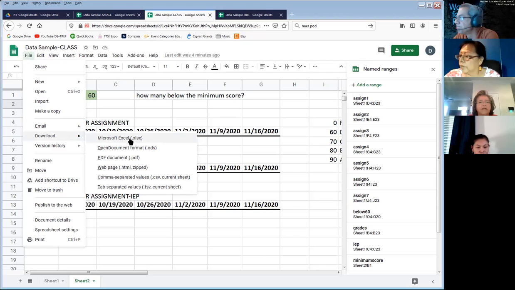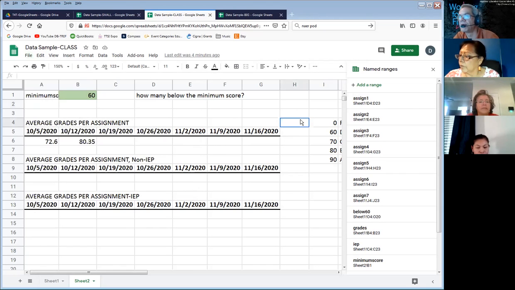It keeps all the changes, everything. It even keeps your named ranges, which is kind of nice. So you can go back and forth between them.